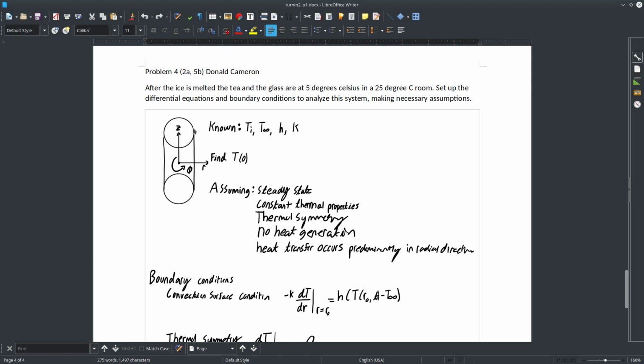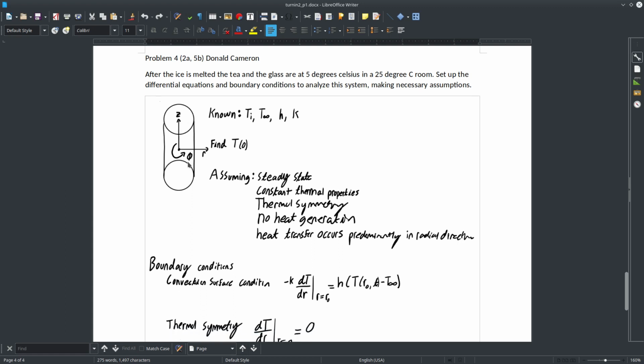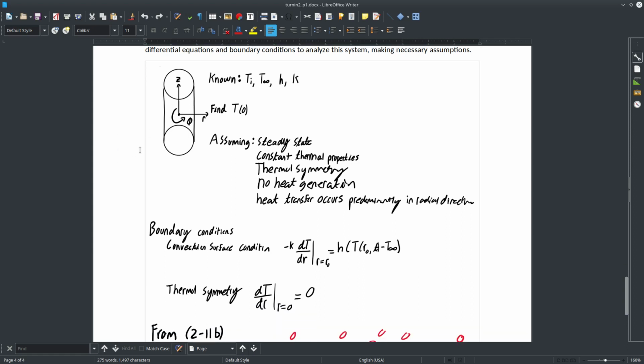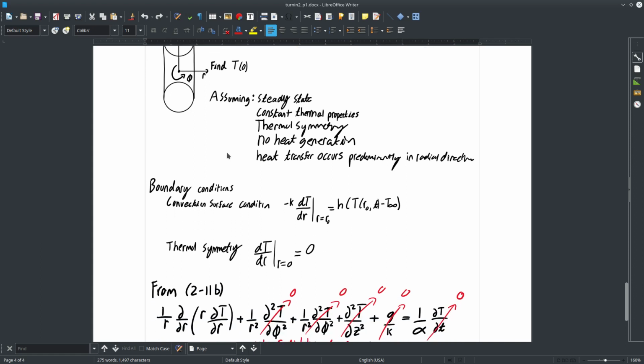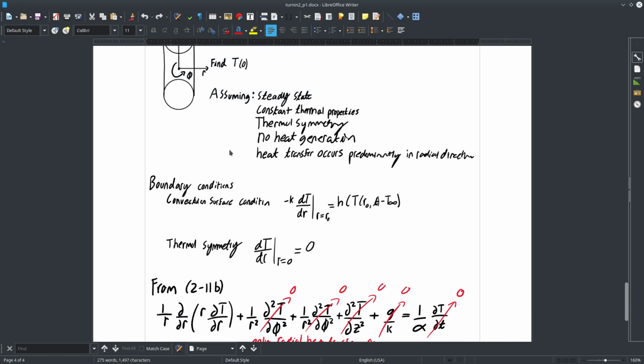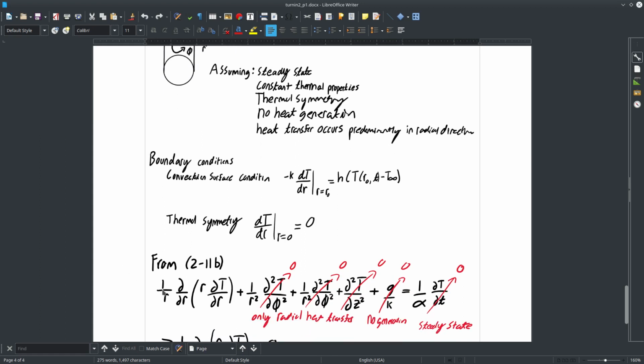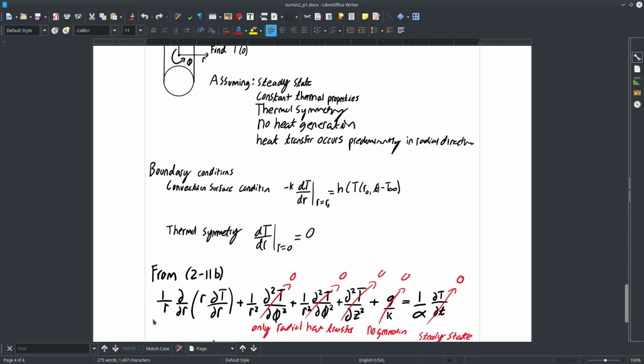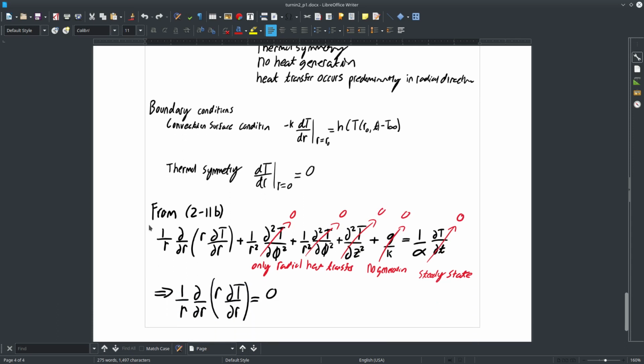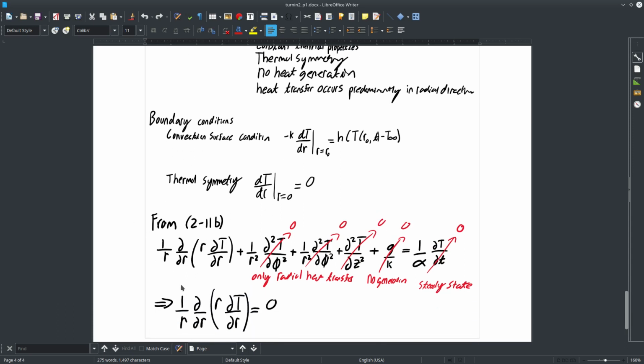It's a glass, so we're going to model it as a cylinder, and we're going to say that due to the ratio of the radius and height that we're going to see negligible heat transfer other than in the radial direction. And then from our large differential equations, we will then, using that cylindrical assumption and those equations, simplify down to a starting point for a differential equation.